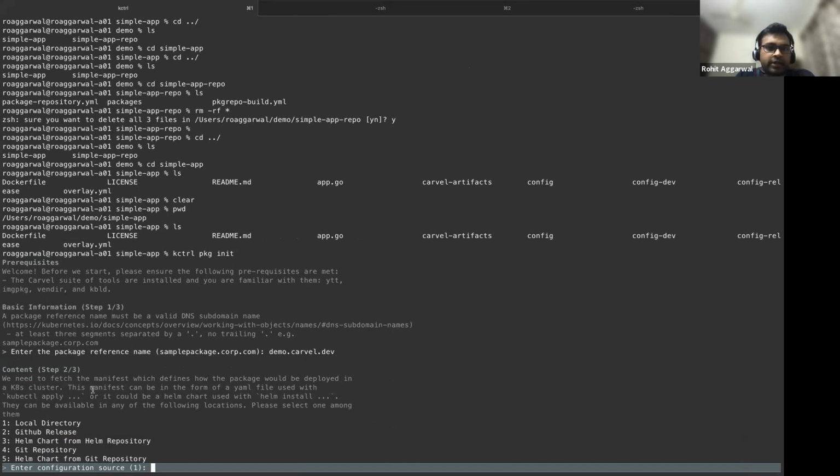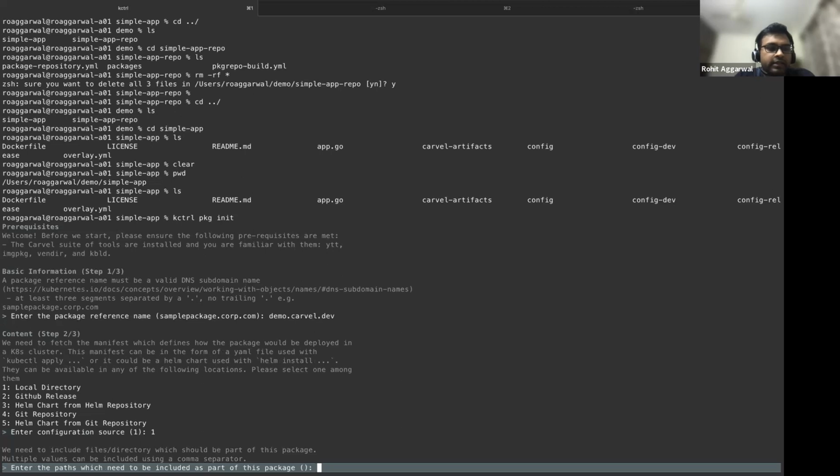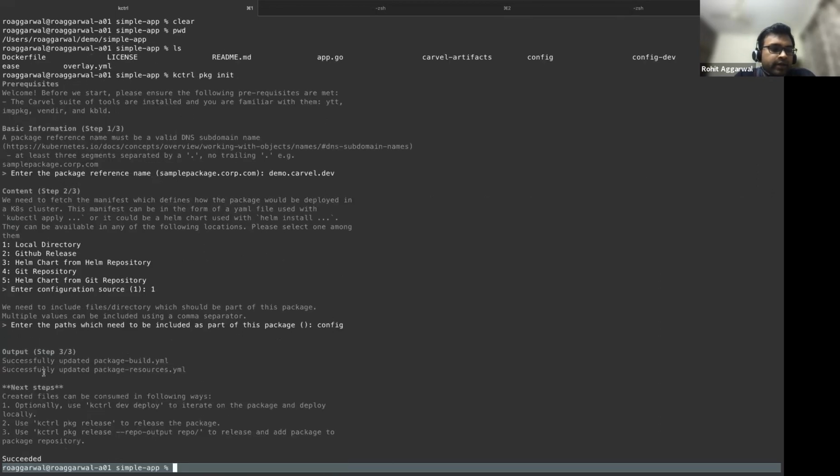This time, because I want to package my own application from my source code, I'll say local directory. Then it is asking what configuration or files need to be part of this package. All of my configurations are present in the config folder, so I'll add the config folder here. As I was saying, it will create the required files. It has created the package build.yaml and the package resources.yaml.